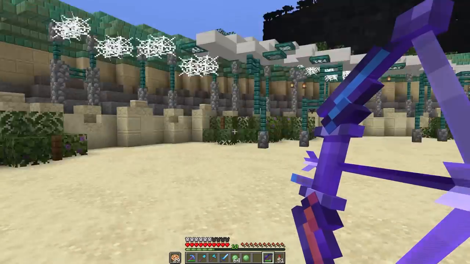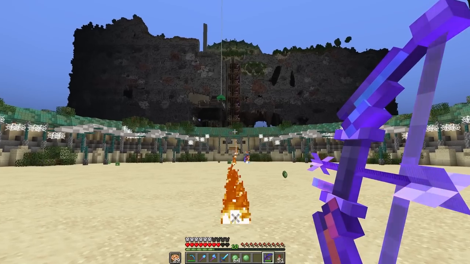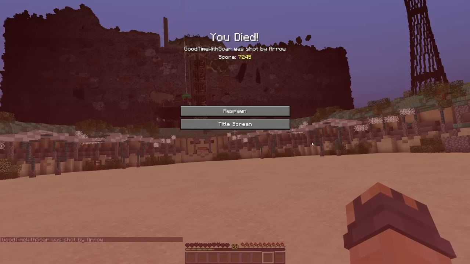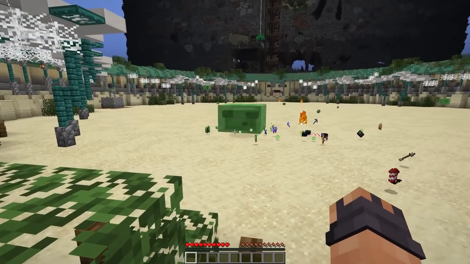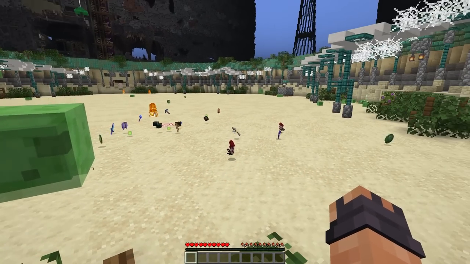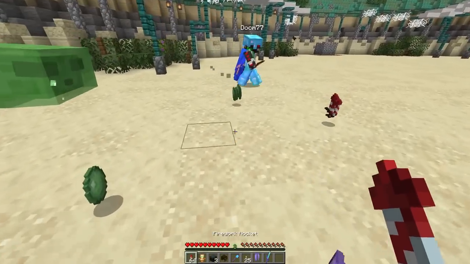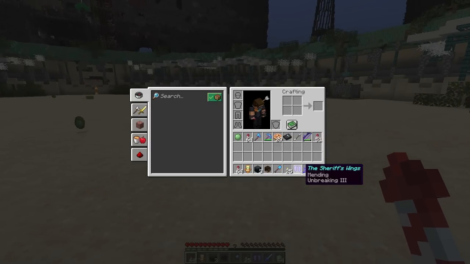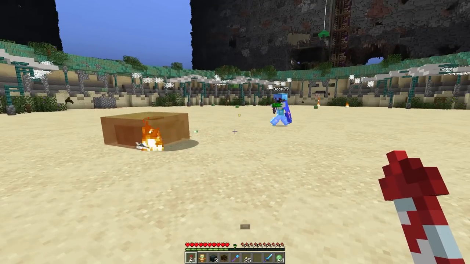3, 2, 1. Oh. Why yes. Why is it so weird? What? Oh, oh, oh, what in the world? How did he do that? What, did I get killed by a slime and an arrow at the same time? What happened? Holy moly. Where's your armor? I mean, it's right here. How did you do that? Whoa, your armor is gone, man. What happened? Did you lose your pants?